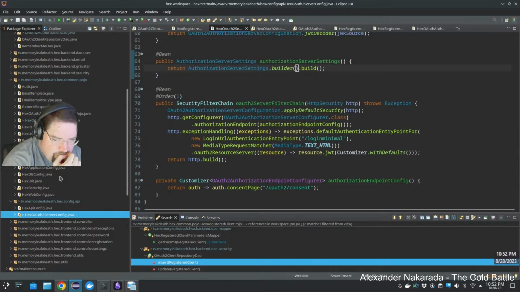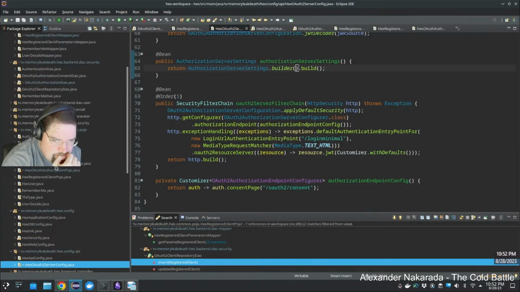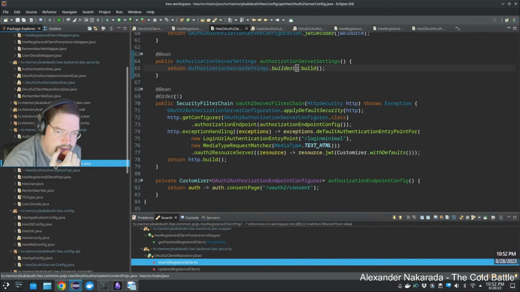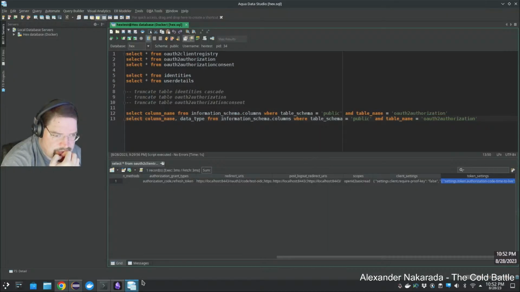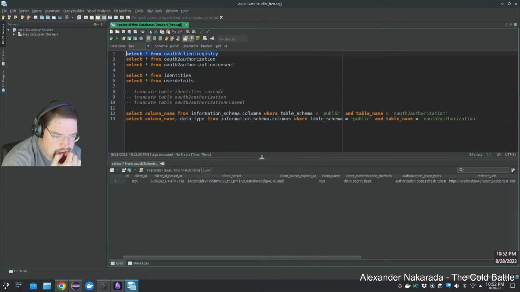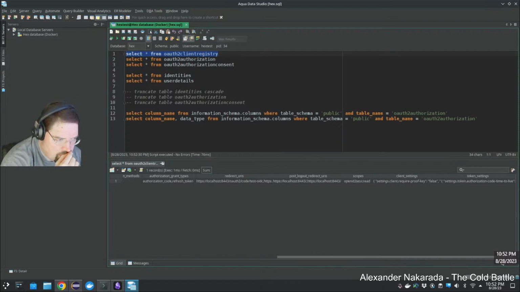So I've got to figure out where those... Oh, that's right. I don't have... Okay. I was trying to figure out where do I populate the registry stuff, and then I realized I don't really, right? I made these myself, the client settings and the token settings.